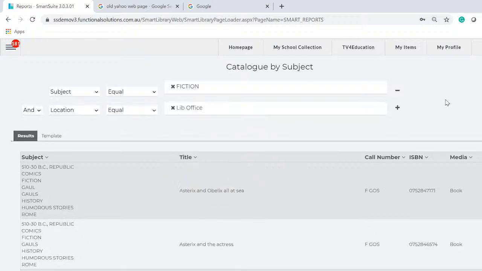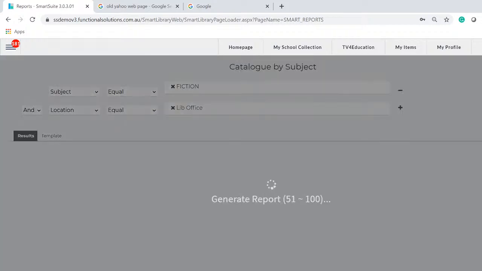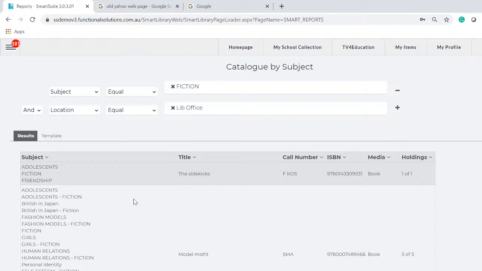Okay, so I've taken the catalog by subject and I've changed it to be able to choose that. And now if I go generate, it'll bring down a selection based on fiction and library office. Now, I might want to add a field into this report, which is fiction or location.